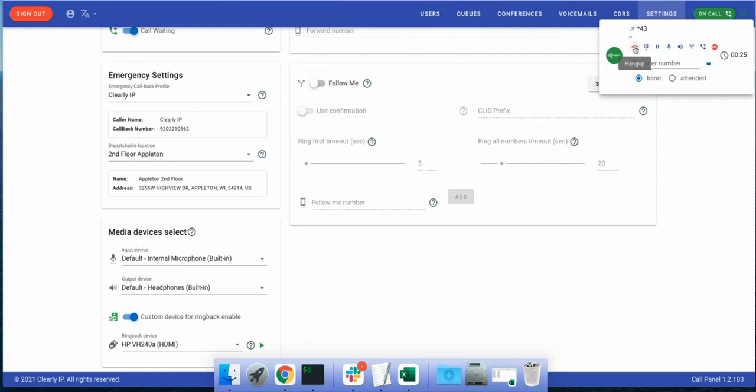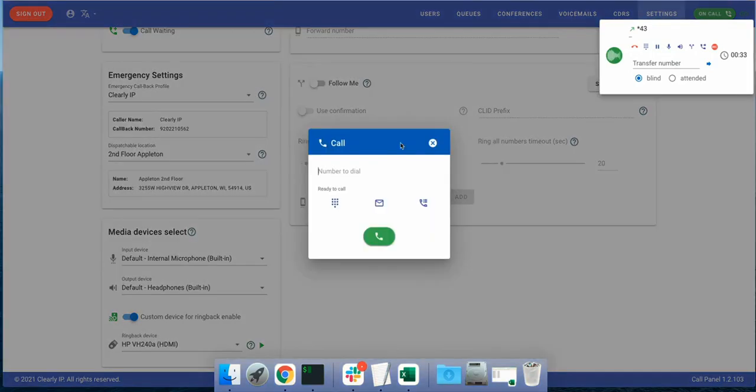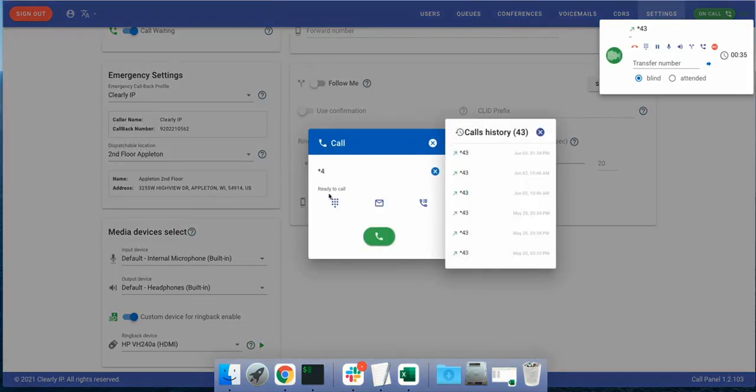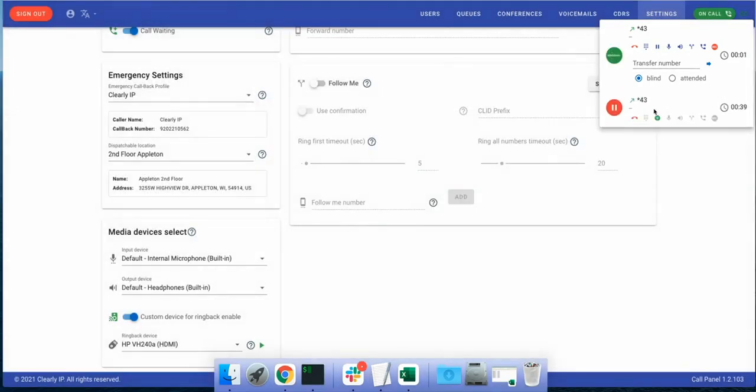Then we can put the call on hold, for example. So I'm going to take it back off hold. I'm on an active call, and if I hit the on-call button up here, I can dial a second person, and the first call will get put on hold. So now that call got put on hold, and it called the next one. And I can do it again. I can manage up to 4 separate calls here at a time.